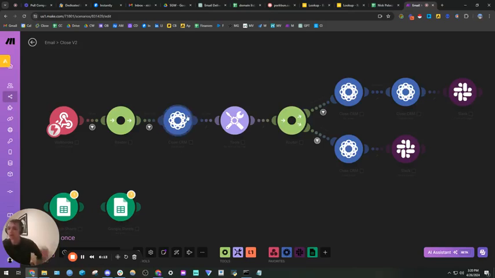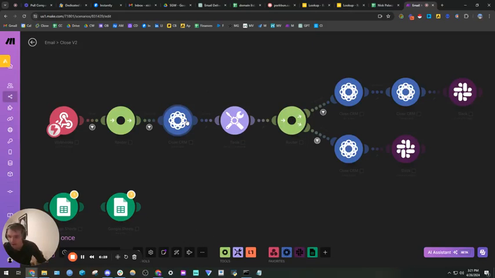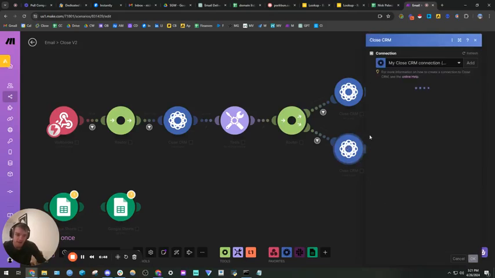So I use Close CRM. So I'm going to search Close by the email address. So, hey, take the contact's email address, make it all lowercase because sometimes people have uppercase, lowercase, and I want it always to be uniform. So search my CRM for that email address. If that email address exists, we're going to grab the existing lead, get it, and then we're going to update the lead, and then we're going to send a Slack message. So you grab the lead, right? So boom, according to the search, you grab the lead ID if it's a match. If it's not a match, then you're going to create a lead.